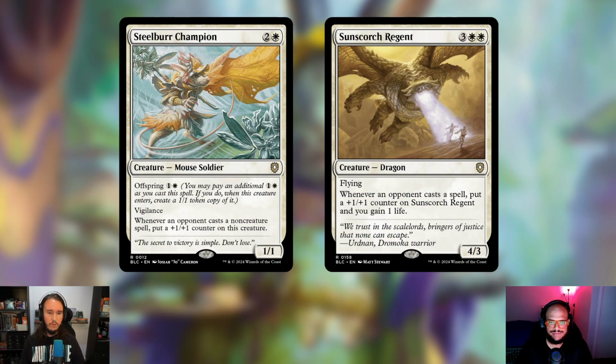I'm also getting rid of Steelbur Champion. 2 and a white for a 1/1 Mouse Soldier. It has Offspring for 1 and a white. It has Vigilance. And whenever an opponent casts a non-creature spell, put a +1/+1 counter on this creature. That's cool. It's a cool effect. It could be a little pricey if you want to be Offspringing that as well. It's going to slowly grow. I don't know. It just seemed like we have other cards in this deck that are doing similar things, and I just didn't want to keep this one in there because I like what I put in. So I cut it out.